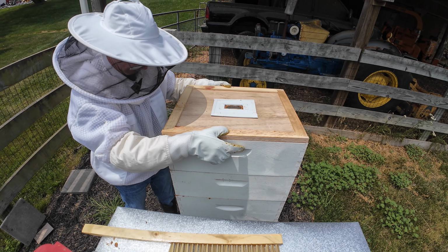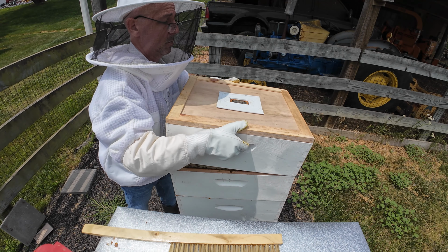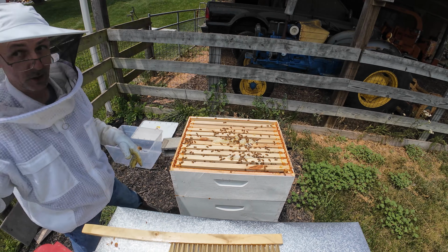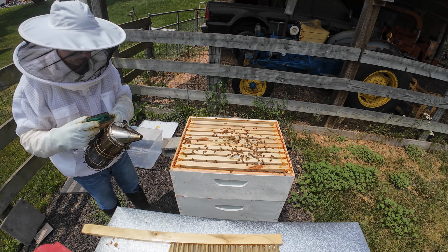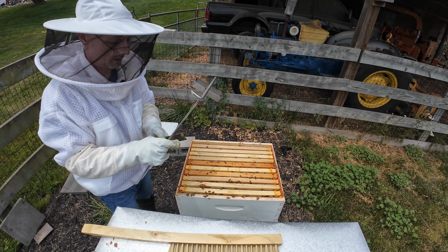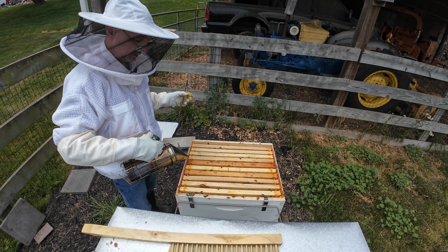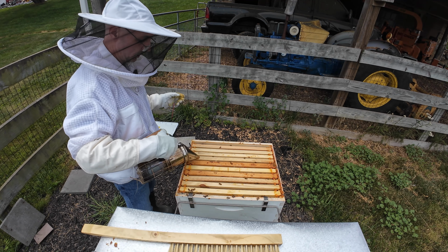So what I'm trying here now is to get this off so I can check this other super, and this thing is going to weigh 10,000 pounds, I can already tell, and it's going to be tough, so you might hear me. Oh man, oh my gosh. That super has to weigh 75 pounds, I swear. We're hoping to not have to go that far down in here before we find evidence that our queen is in here laying, and we can close the box back up and leave them alone to do what they're doing.